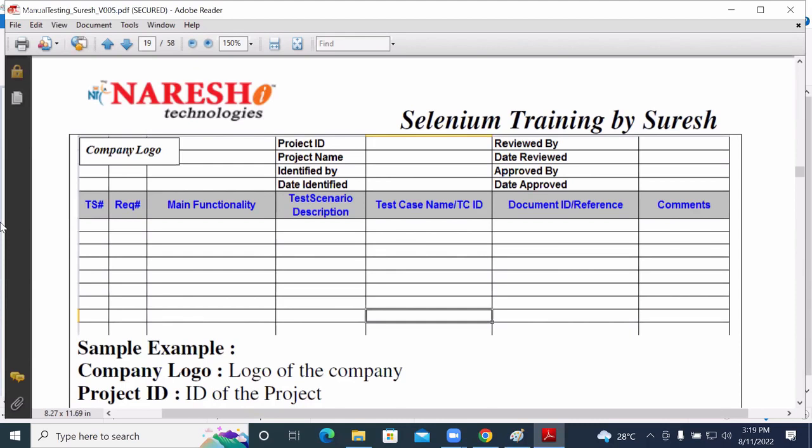Take the next one. Requirement ID, or else you can mention just requirement. Mention that the next column name is requirement.